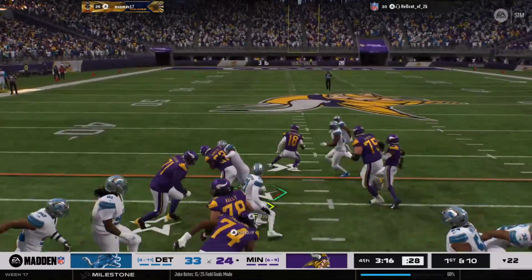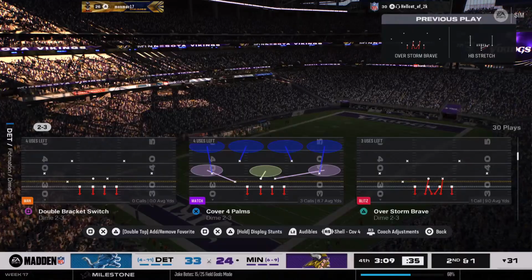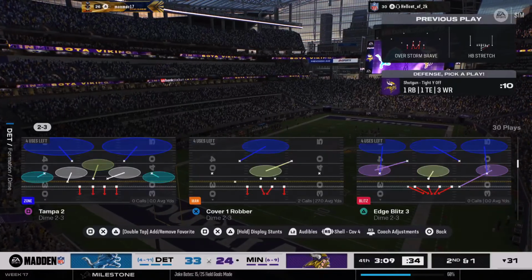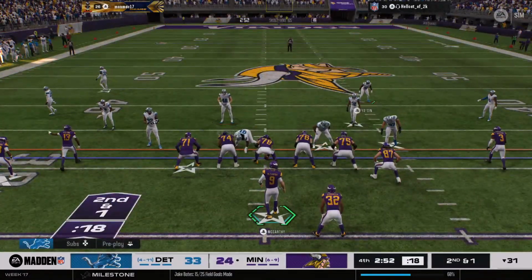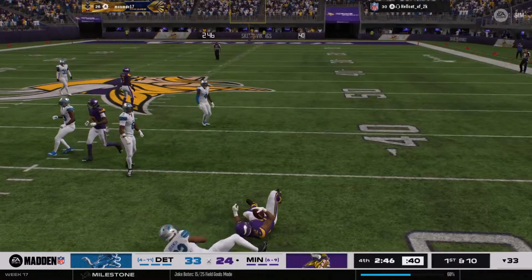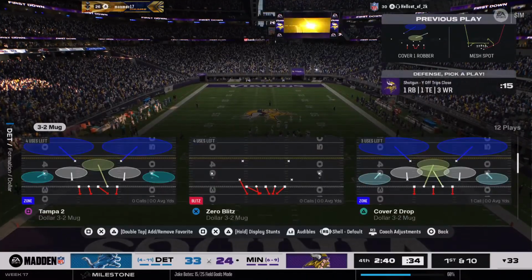They'll run it here with Campbell. And good blocking up front, paving the way for a gain of 8 on the ground. It's a gain of 9. Brings up 2nd and a yard at the 31-yard line. From the 31, here comes a 2nd and a yard. Now McCarthy. That's swung out to Chandler. And he'll be brought down after a short pickup. But that is enough for a 1st down.